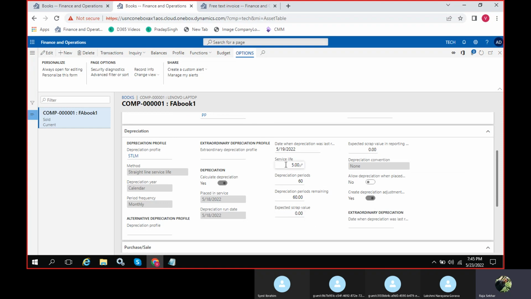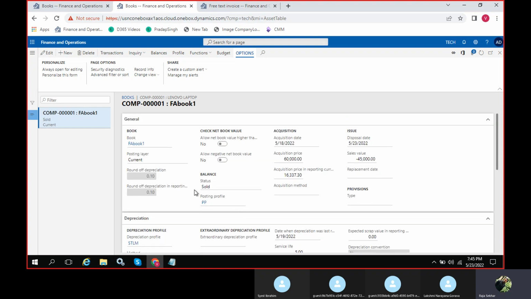Also here you can see the details have changed, and the status has changed, and the sale value you can also see here. And the date, which is the disposal date or sale date.